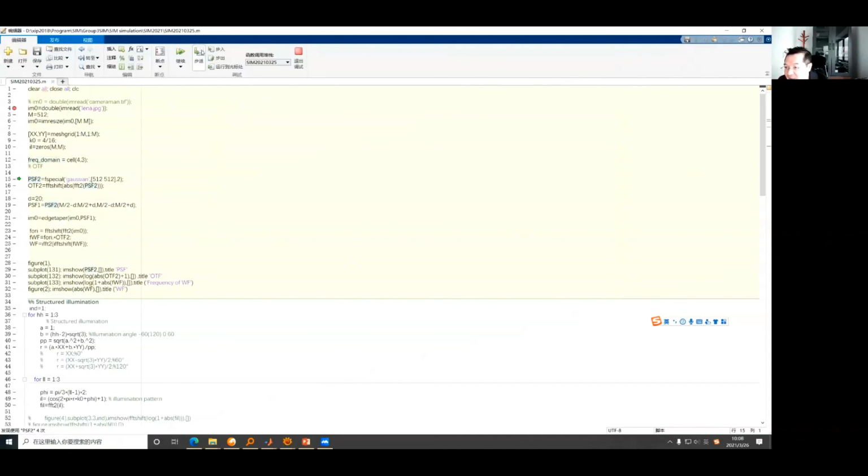And my PSF has a width of 2 and the size of 512 by 512. And then the OTF2 is the FFT shift. And then once I have the OTF, I will cut the central part of my PSF, and I use a function called edge taper to remove the edge effect during the FFT process. And once again, FFT shift FFT to the original image, which is in 0.